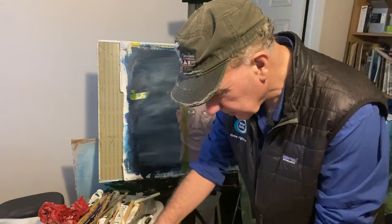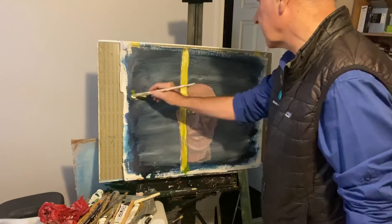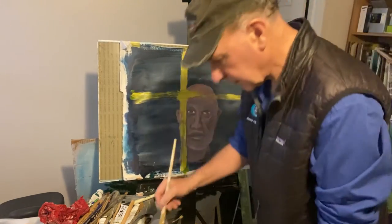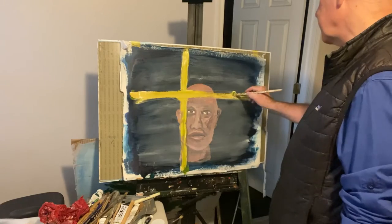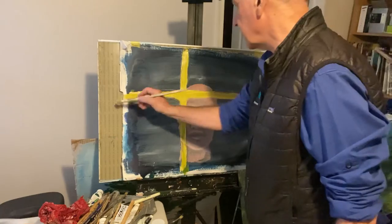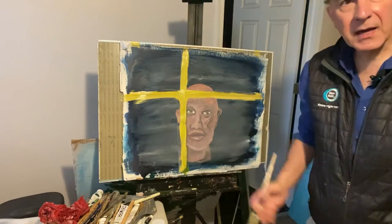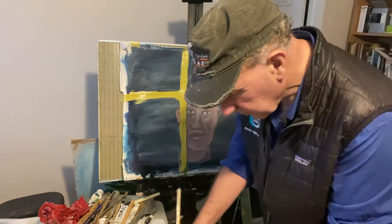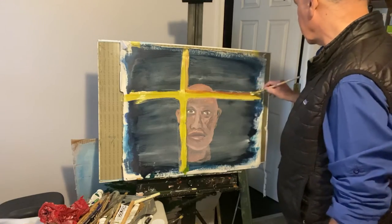Try and use a different color so it stands out more. So he's looking through a window frame. This is pretty rough the way I'm doing it — I mean, you can do it with more time and finesse. There he is, he's in that window frame. That's a guy quickly done behind glass in a window frame, looking outside.